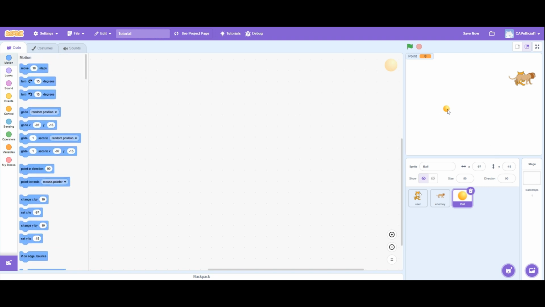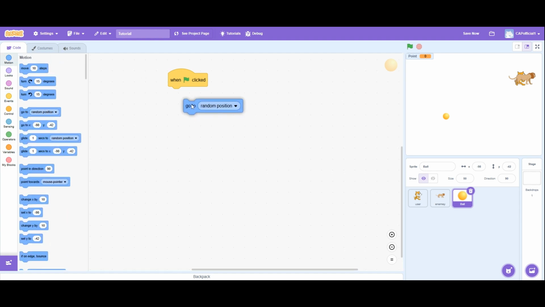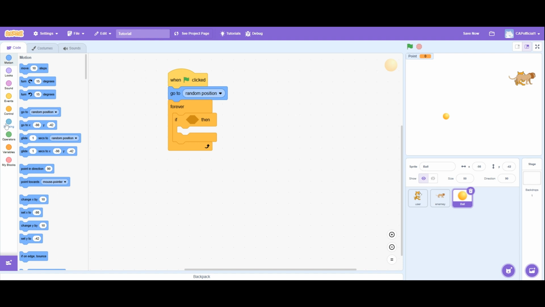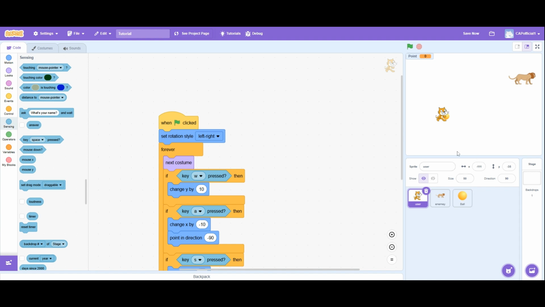So we know that we want this to spawn randomly around. So we're going to click go to random position and put it in a forever loop with an if then statement, so it's always going to check. Again, we're going to need the input that if our cat is touching it, then we gain a point and teleport somewhere else.